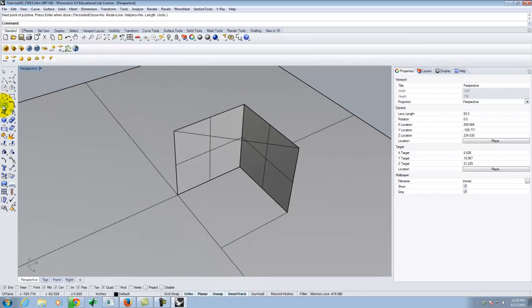Okay? Now I'm going to use the surface from 3 or 4 corner points. So you see that I'm creating these surfaces over and over again. I'm just using different options of the same way of creating a surface. So this time, I'll click just on the tool itself, the 3 or 4 corner points, and I'm going to pick this point, then this point, and then this point. So I'll click this point, and that point. Now, it's asking me, do I want a 4th point? I only want 3, so I'm going to go ahead and hit Enter.